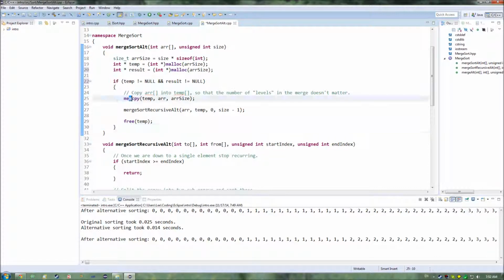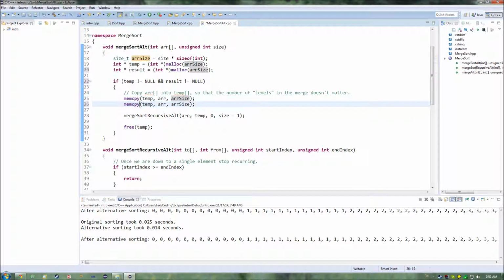Then, down in here, we need to memcpy again from our array over into our now result array, so that both of our two temporary arrays are correctly populated with data. And lastly, rather than using array here, all we have to do is use the result. And this will make certain that we end up with the correct values only being in result and temp, and array will be completely unmodified by these changes that we do within the merge sort algorithm.